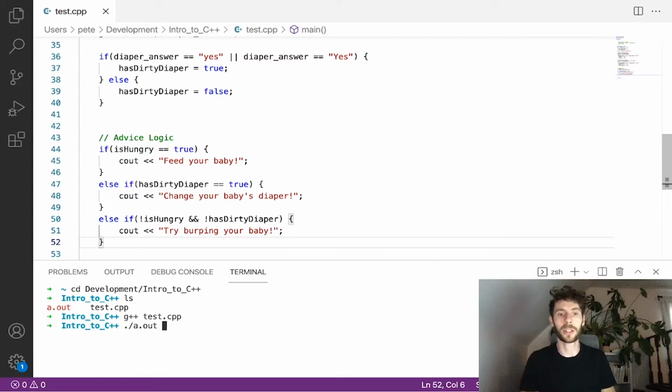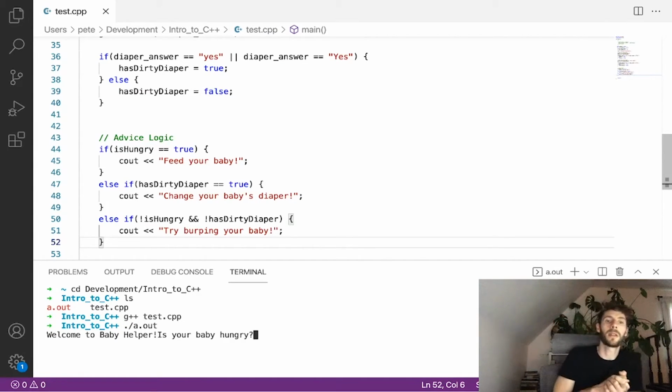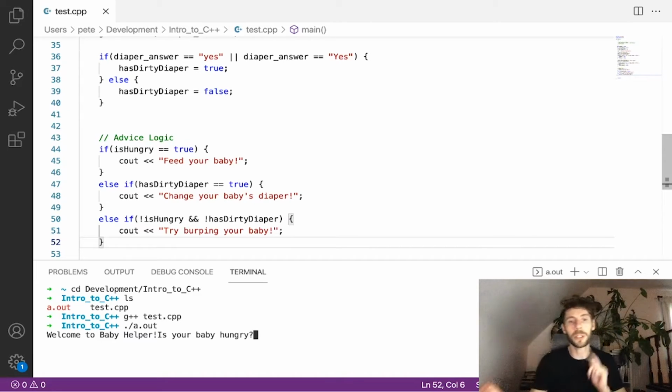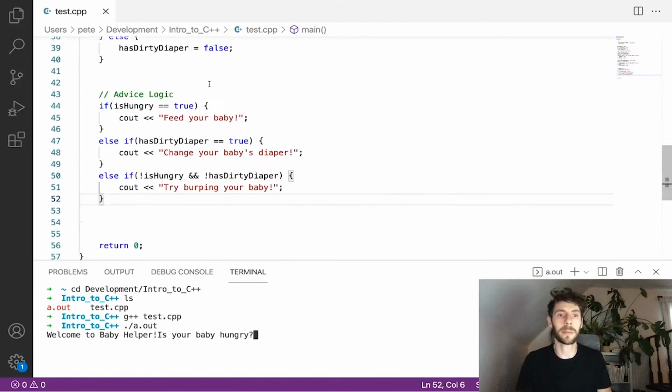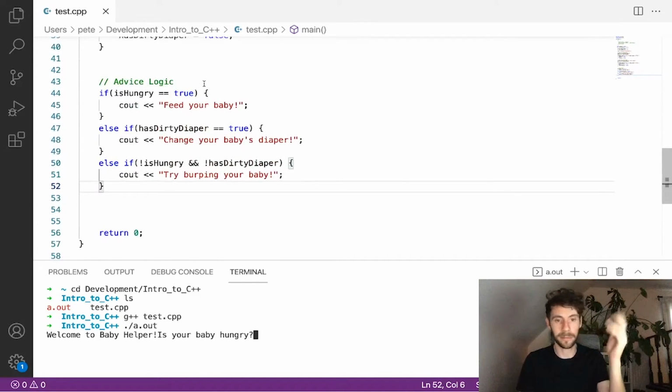And then I'm going to run our executable. Oh, you know what? We should really go over this. I didn't use the end line, and I'll fix this in a second, but I didn't use the end line character. So this is all going to be in one line, unfortunately.